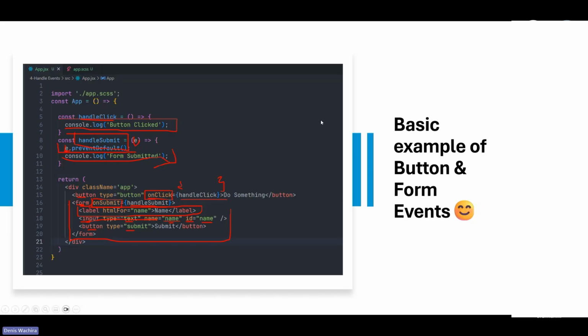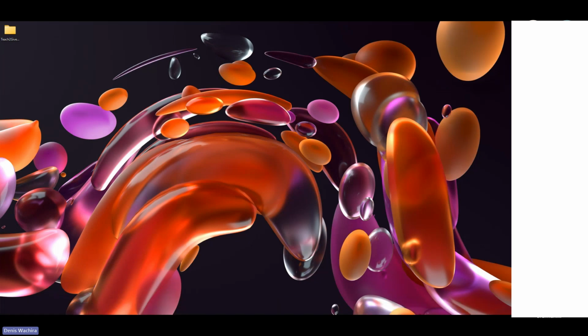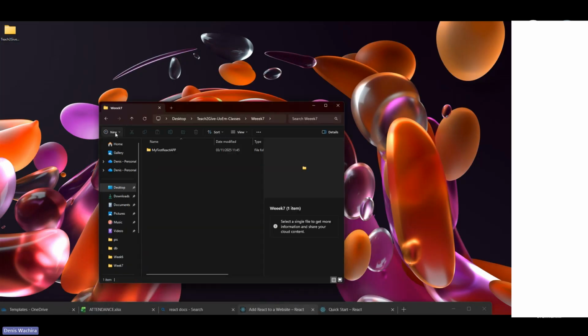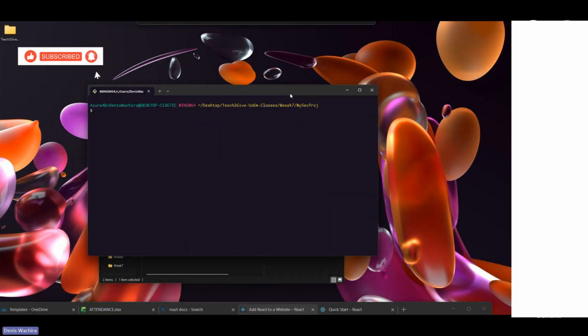And let's focus first of all on passing children or another component as a prop in React. So back in our folder, which is our first week 7 folder, I want to create a new folder for maybe my second project. On this second project, I want to open the terminal and initialize a React template there.